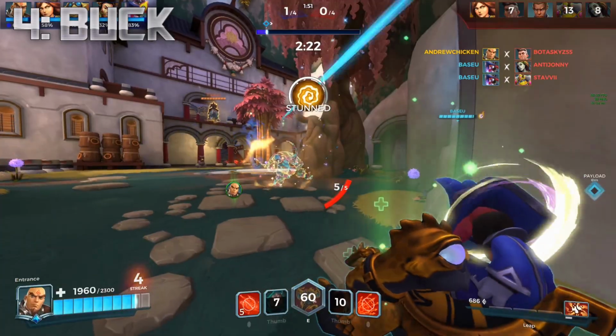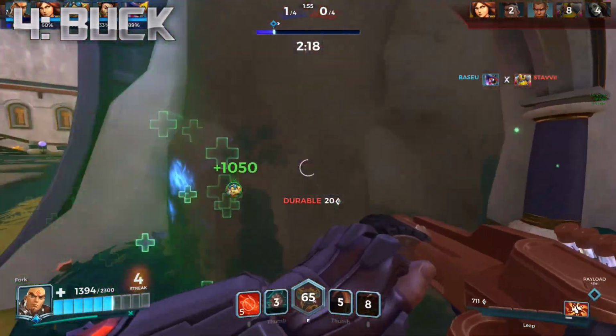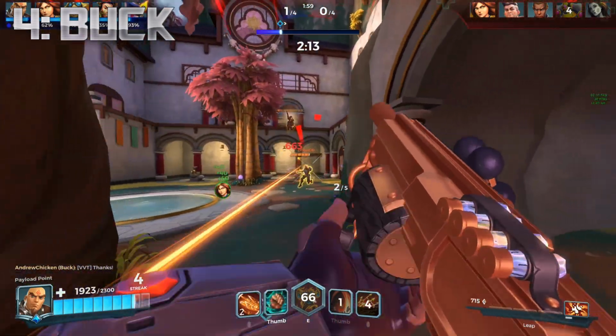Bulk Up lets him be a tank of sorts, healing for an additional burst of 600 with Recovery and increasing his max HP. Combined with some damage reduction cards, and Buck becomes insanely hard to kill.